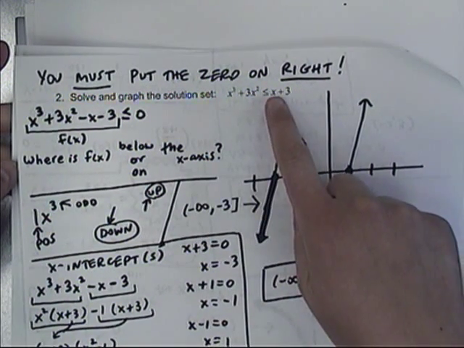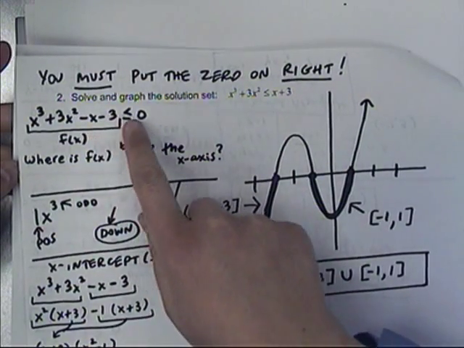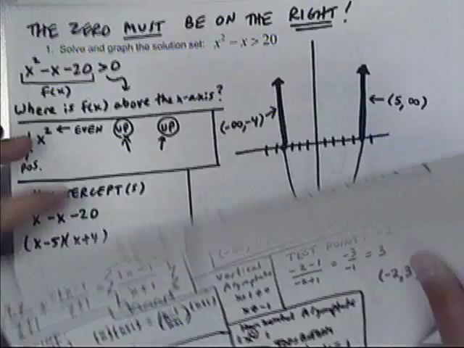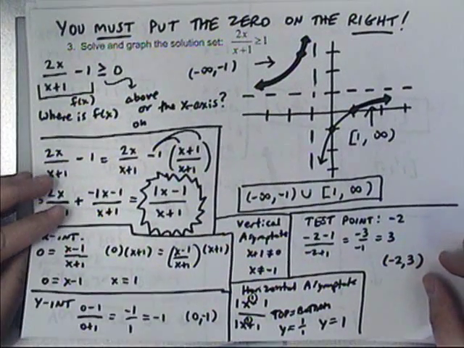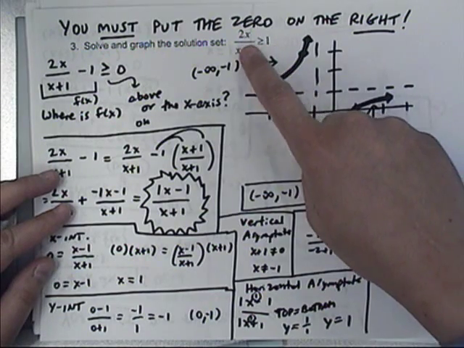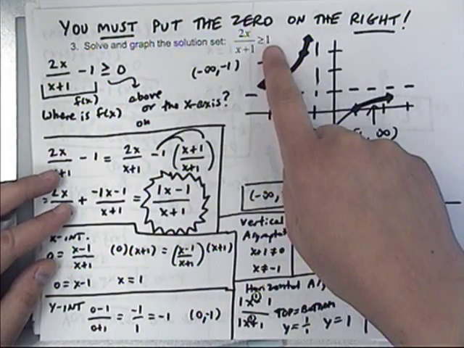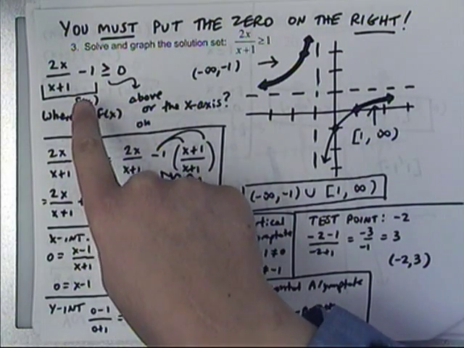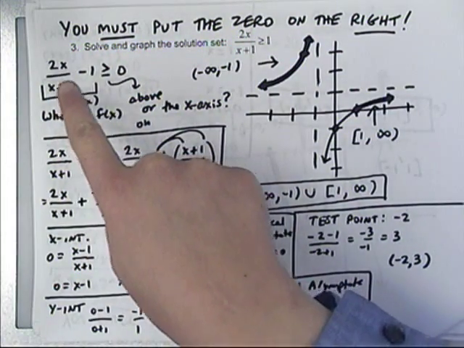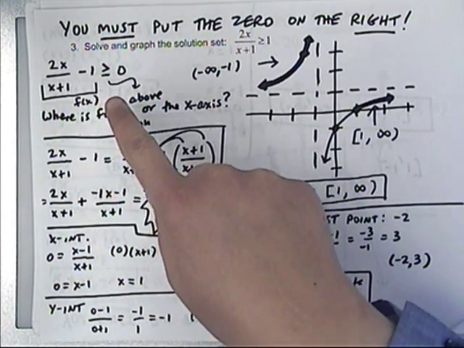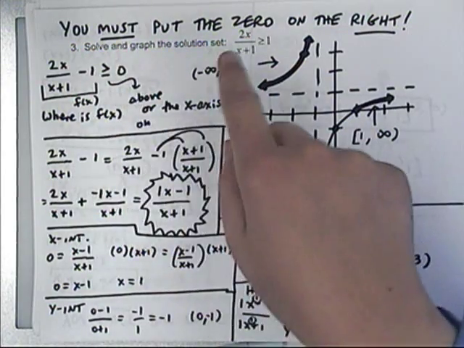Okay, I moved the x and the 3 over there by subtracting on both sides because I need to get that 0 on the right. Okay, so you can see that's what I did here as well. I took this equation, or inequality, and I subtracted 1 on both sides so that I had a 0 on the right. And then I said, okay, basically this function is my f of x, and this is basically a question. If I can answer this question, I can solve the problem.